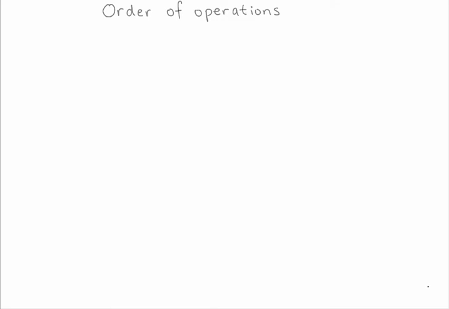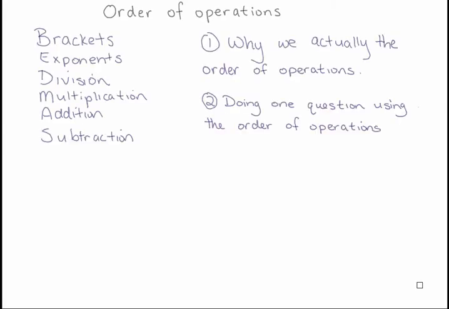Hi everyone. So today we're going to learn about the order of operations, but with decimals. Now we've seen order of operations before in the past, but I want to review some of the ideas and go over it with the use of the decimals that we've been learning over the past few days. When we think of the order of operations, what we typically remember is this acronym called BEDMAS, which we know as brackets, then exponents, then division and multiplication, then addition and subtraction.